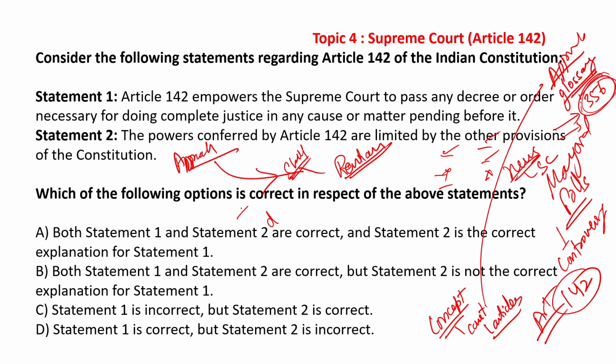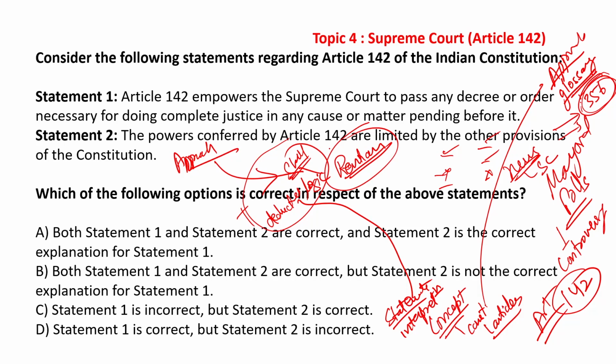Also, add on to that the deductive logic, because often the statements are based on interpretation. They might not be the exact statement from the Constitution. Therefore, these aspects are important while approaching this particular question. If you look at the format, again, it is the one explains two kind of format. So this correlation has to be established between the two statements, just like in the previous question. So let us look at the set of statements.